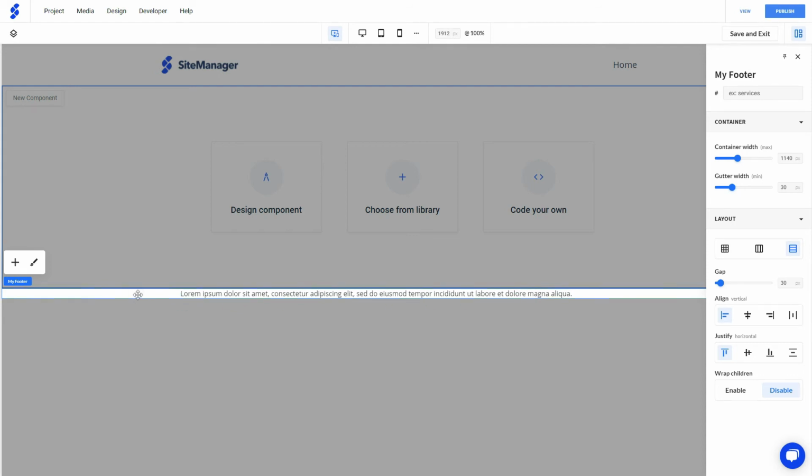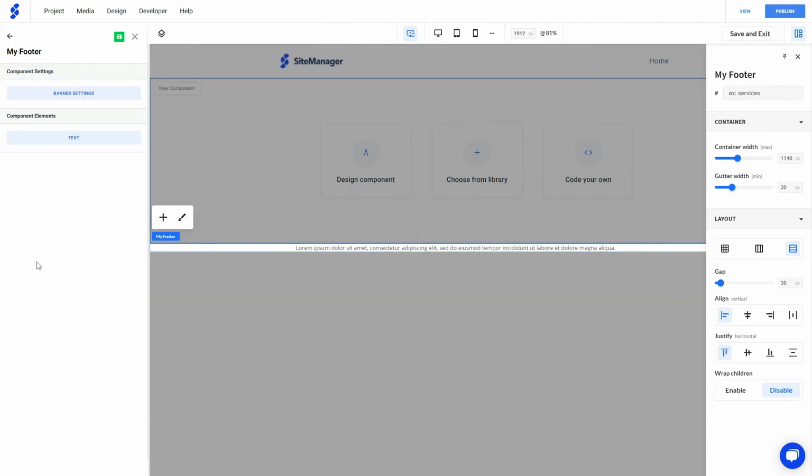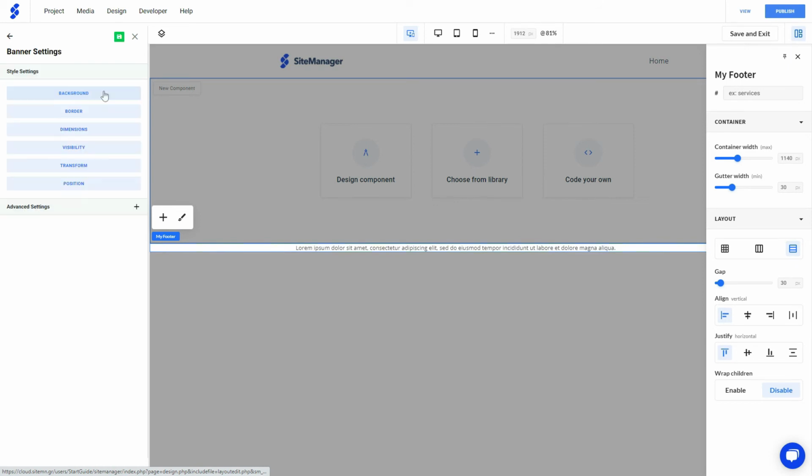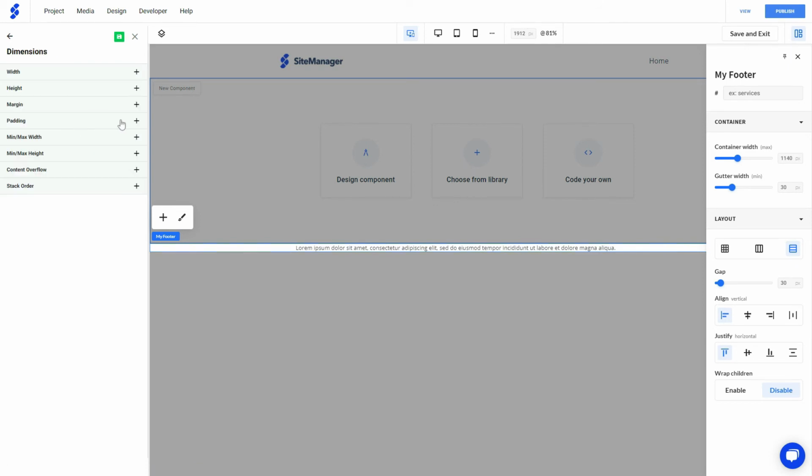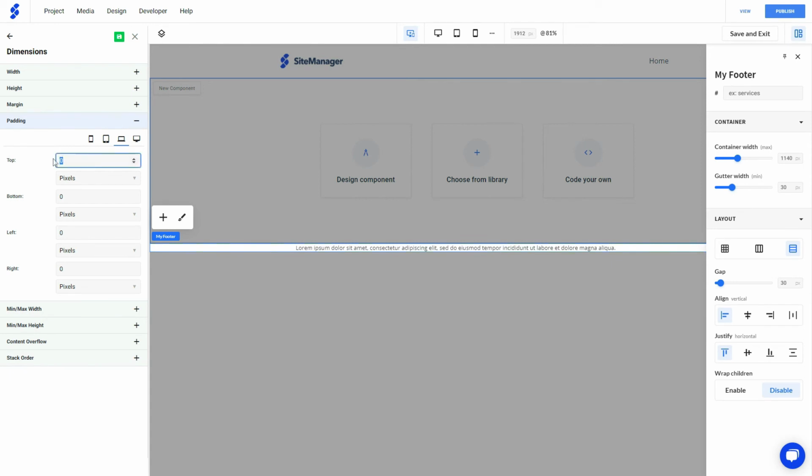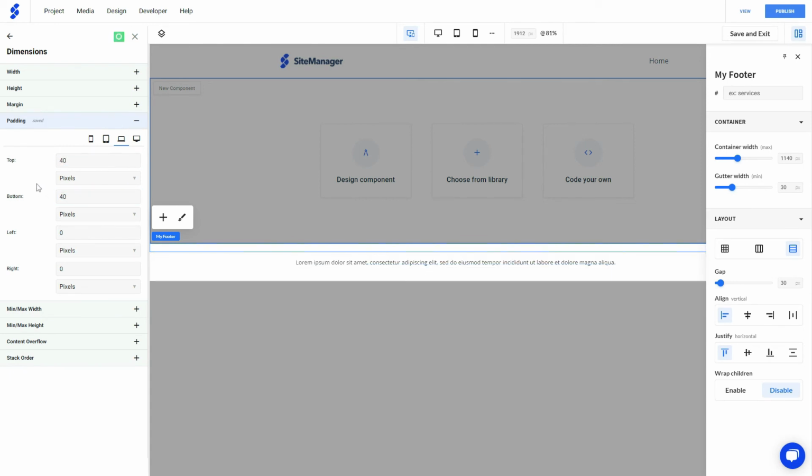Now that we have created our element and switched to flex, we want to add some spacing on the top and bottom of our banner. So we are going to open the style panel for this section by clicking this button, and here you see banner settings, and we're going to go to dimensions, open the padding button and add a top and bottom padding of 40 pixels. You can change the properties for every element for each breakpoint that's available. So for mobile, tablet, normal default sizes and large desktop sizes. So as you can see right away, our banner has had some padding, and you can see the result.